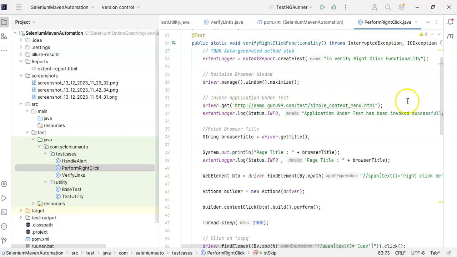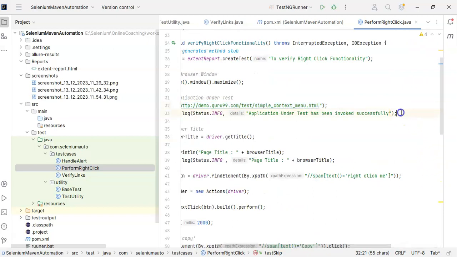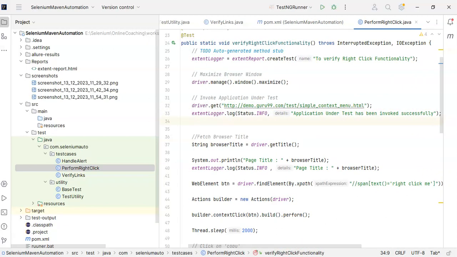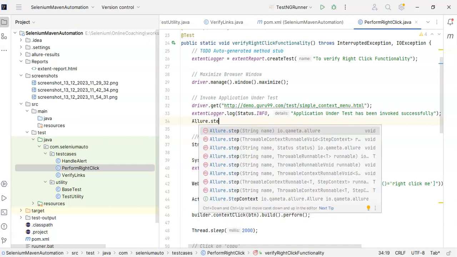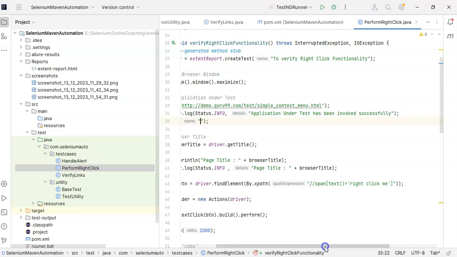For example, here we are trying to invoke our application under test. After this, I'll write Allure.step, and whatever I have written here, "application under test has been invoked successfully."